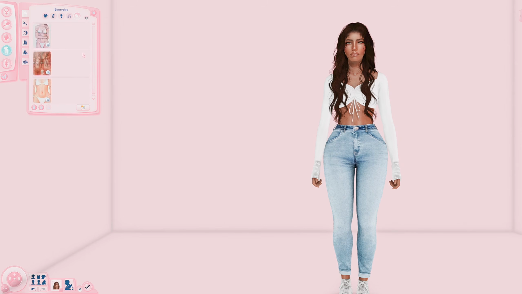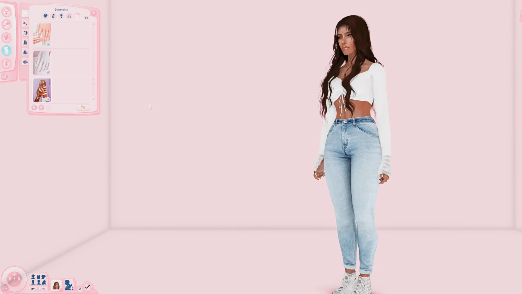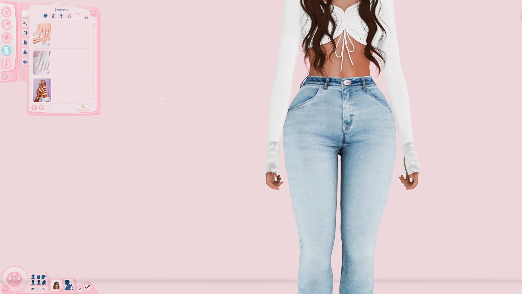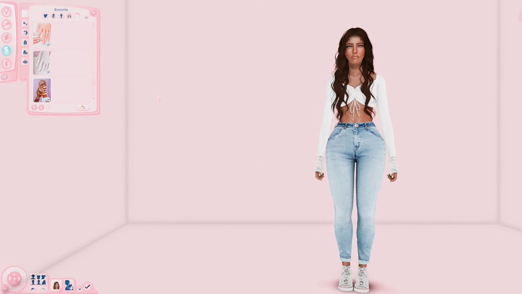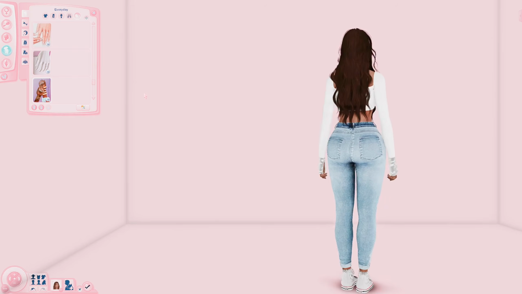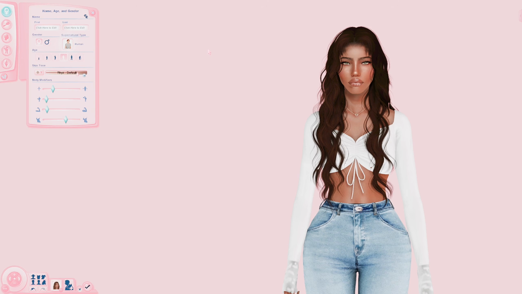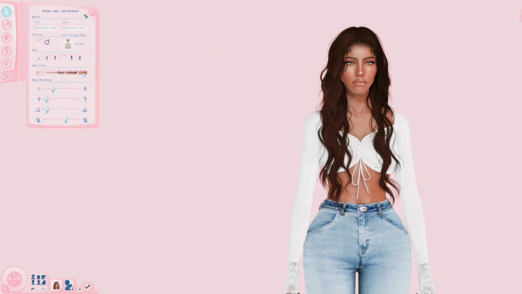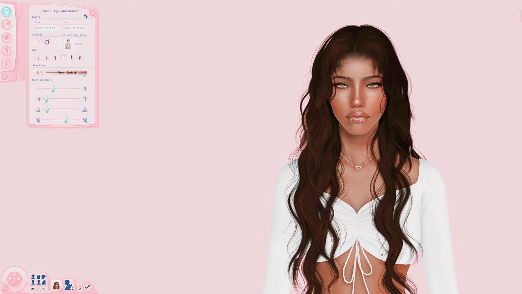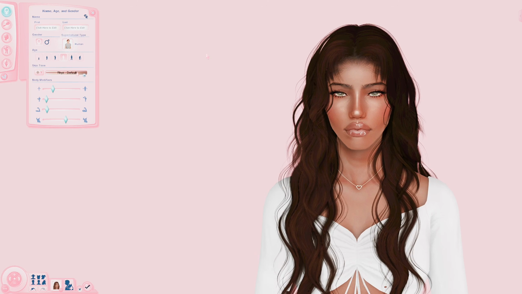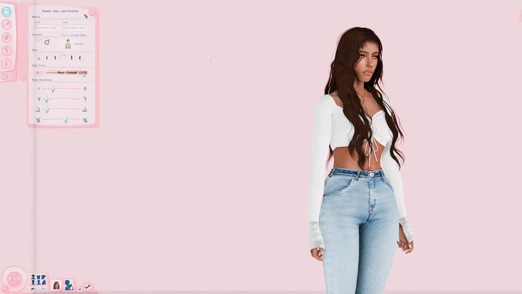And then there are also some nails I like to use. Recently I have been loving these, the shorter ones. I usually keep them white too, and I just think that is super duper cute. I love her outfit and everything. But yes, you guys, that is pretty much it for our sim. She is so pretty. She actually turned out way better than I thought she would.